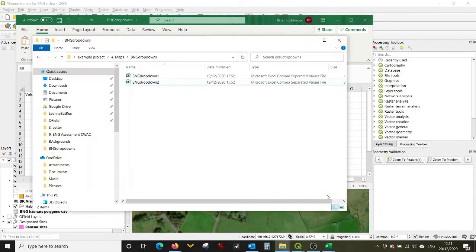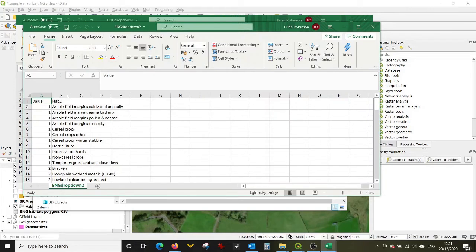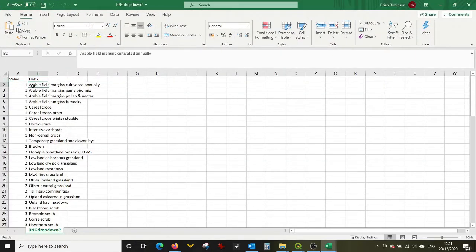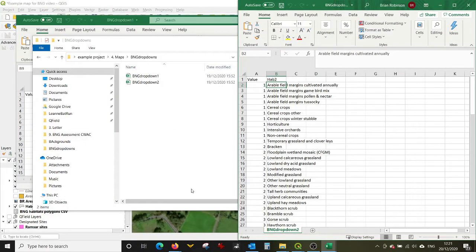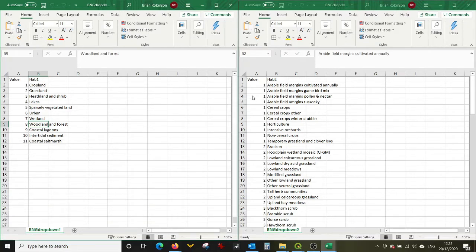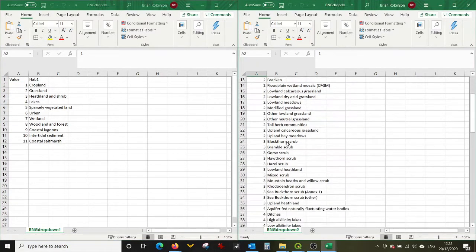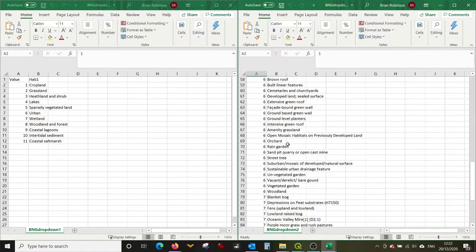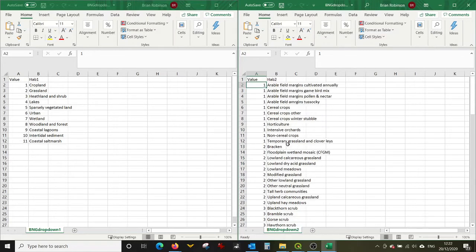Then in the second one, these values correspond to the more detailed categories that you find within the cropland, grassland, etc., habitats. And you notice the value next to the second categories is the same as the single value given next to the wider categories. And again, there's no way of doing this other than writing them all out, I'm afraid. But once you've done it once, you never need to do it again. So hopefully that makes sense.